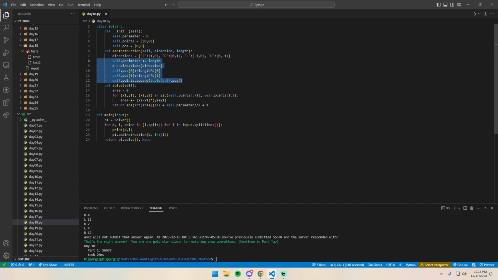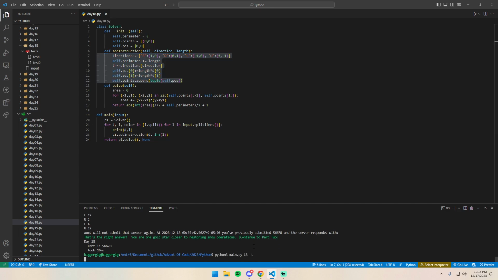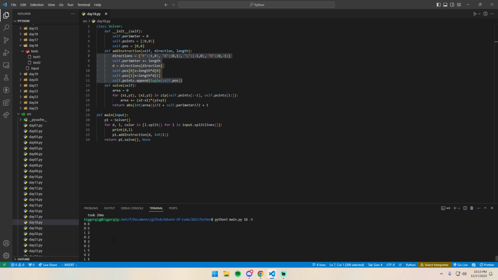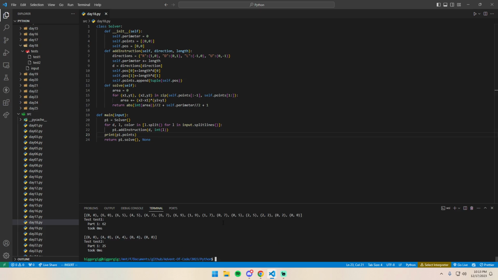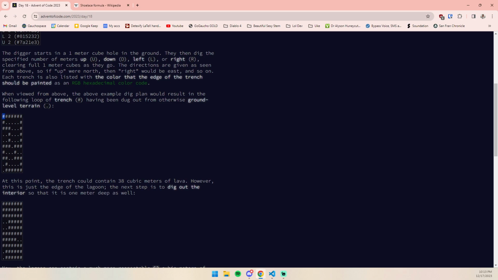So we have all of our endpoints here. If I take, for example, this case, let me get rid of this, and then print P1.points here. If I have this test case, all of these points correspond to all of these endpoints here. And what I want to do is find the area of each trapezoid from each set of 2 points. So let me explain what I mean by that.